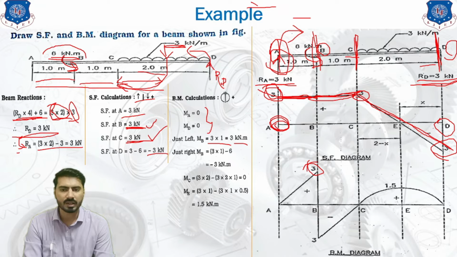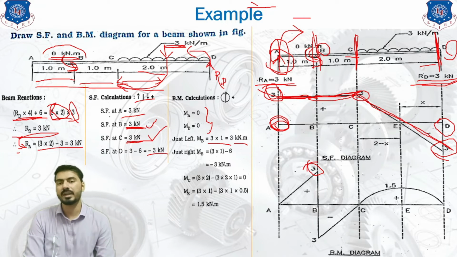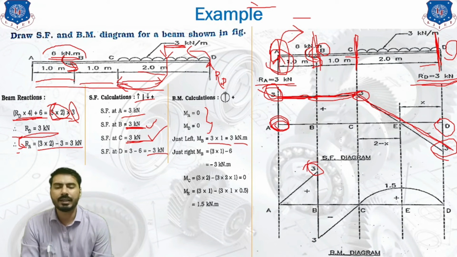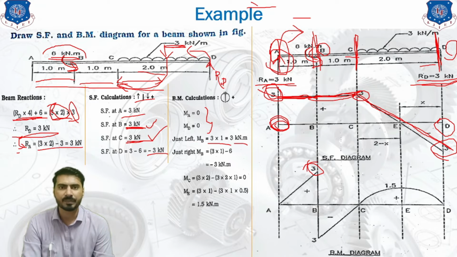Then we will move forward at the point B only. At the same point, we are taking a negative or anti-clockwise moment of 6 kilonewton. As it is anti-clockwise, we have to take it as a negative in our algebraic sum. So in the previous point, there was 3 kilonewton, and at this point, we are adding minus 6. So 3 plus minus 6 will give us the final answer as minus 3 at the point B. So at point B, we are taking the minus answer. That's why it is represented below the reference line like this.